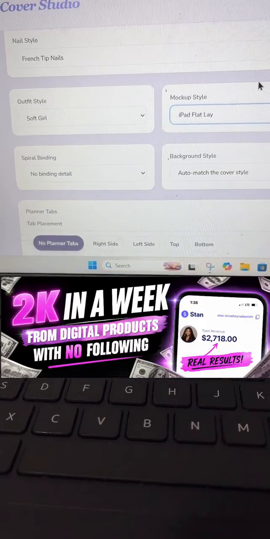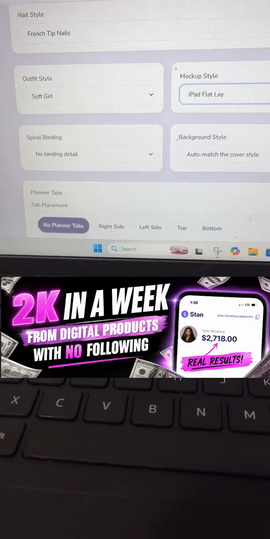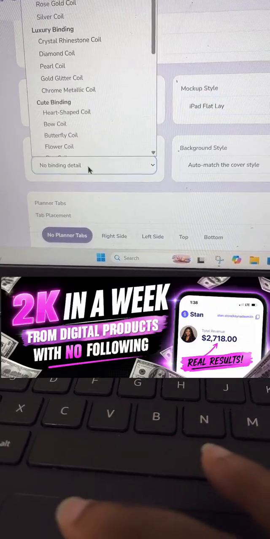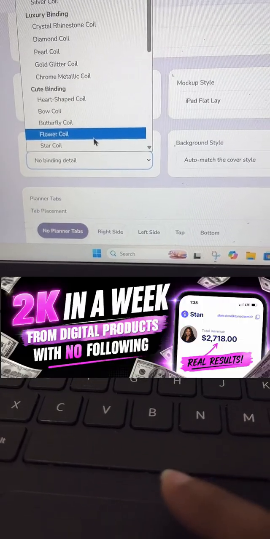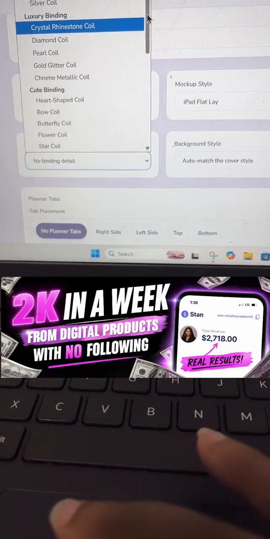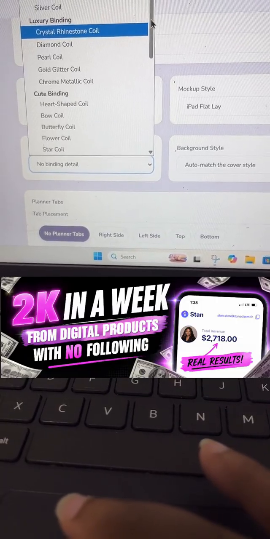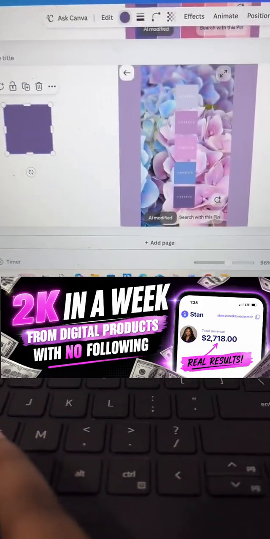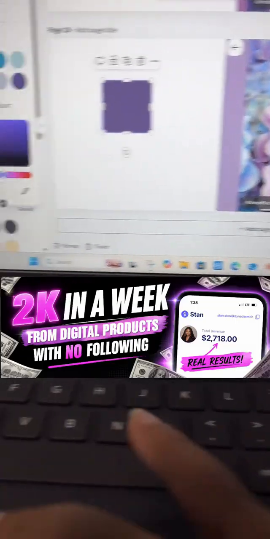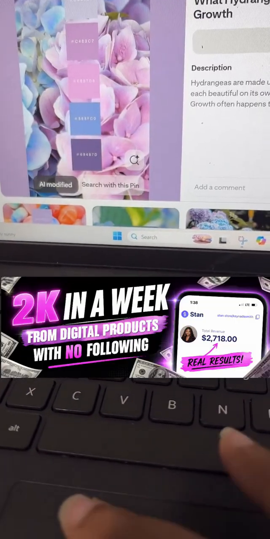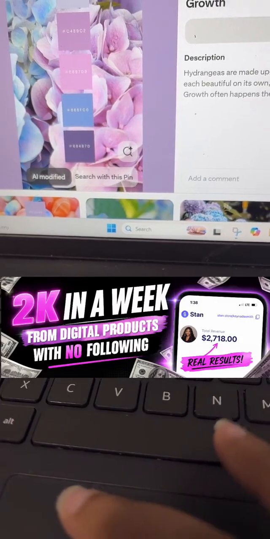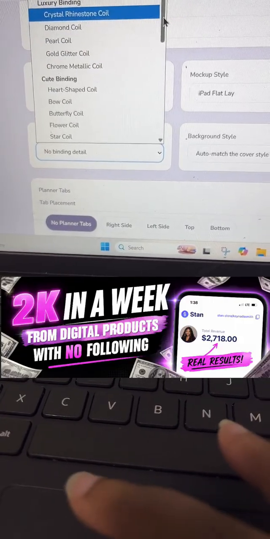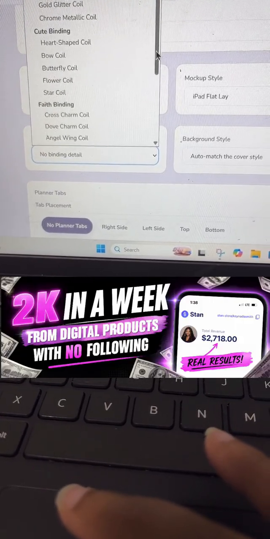And then hold on, y'all. Give me 1 second. All right, and then for spiral binding, what do I want? We got like a purplish pinkish. Let me look at my color palette again. So this is the color palette. I think I want, I'm a rhinestone girly. You know, I'm a rhinestone. But do I want to do rhinestone? Or do I want to do like butterfly?